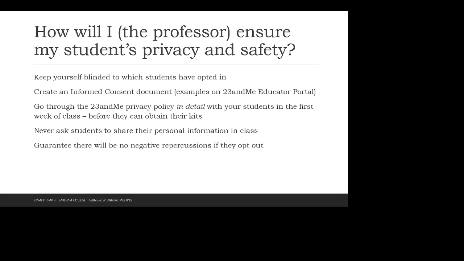One thing you should also make explicit is that there will be no negative repercussions if they opt out. You hopefully won't even know that any of your students opted out, but you want to make it very clear that there's no repercussions. There won't be any grade that's affected by this. Your opinion of them won't change, right? Et cetera, et cetera.